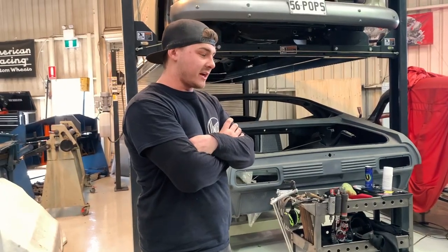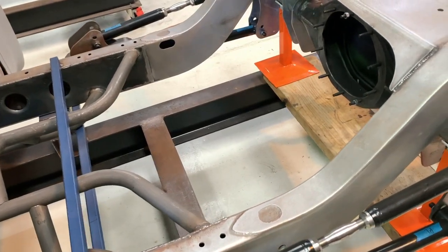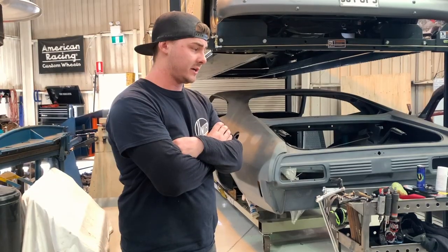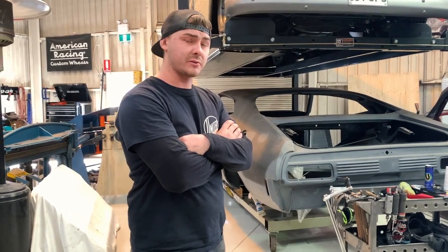We're building this chassis for performance, handling, making sure everything is as strong as possible, overkilling it if we can. It's definitely going to help in the long run, and pretty well stiffen it up as much as possible.